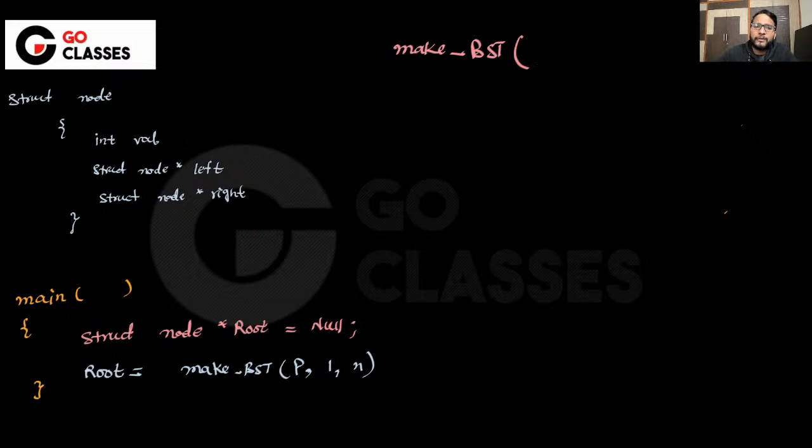So here I'm giving the parameters to make bst: these are p, and this one I'm calling start, as a parameter. I hope you can see my screen. And this is end. So these are the three parameters which I'm giving to make bst. Now I need to write this make bst in such a way that finally I have my answer in place. So what are start and end doing? Start is the start of the post order, and end is the end of the post order. Initially I will be calling it with one and end, because this is the start and end of the post order. Cool. Now let me write this make bst.